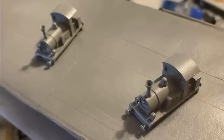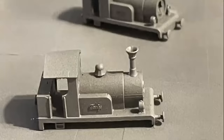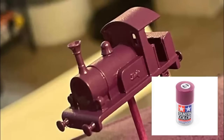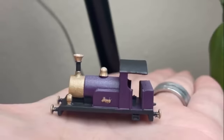But thankfully, sanding was very minimal with these two, and very quickly I had both primed. I repeated the priming process a couple times over to make sure the models were as smooth as they could be, and once that had dried, propped both up on toothpicks to spray paint purple, specifically Tamiya's TS37, a lavender color. The black and gold paint were all done by hand, and honestly done pretty quickly.